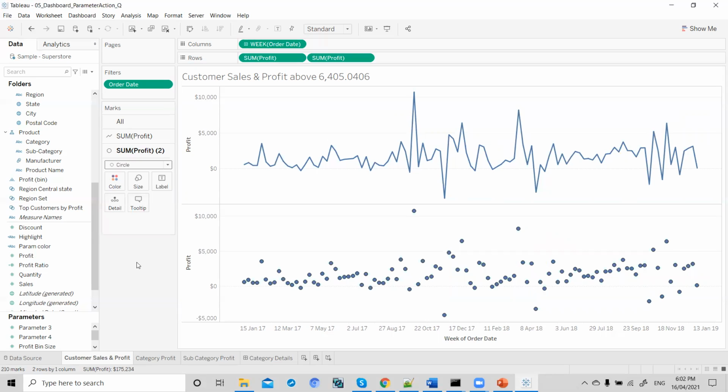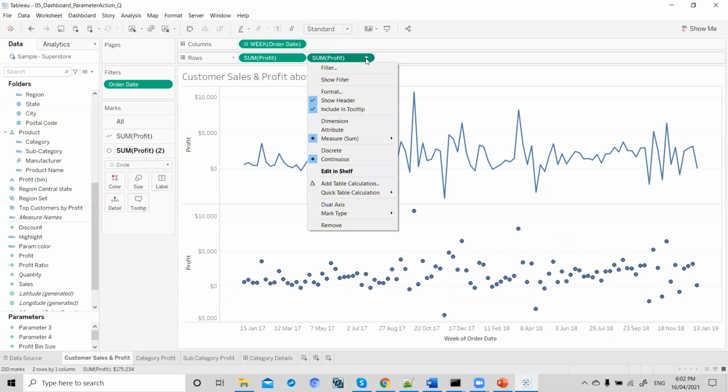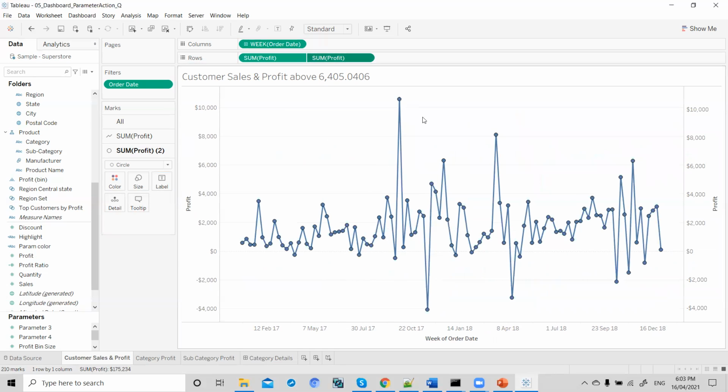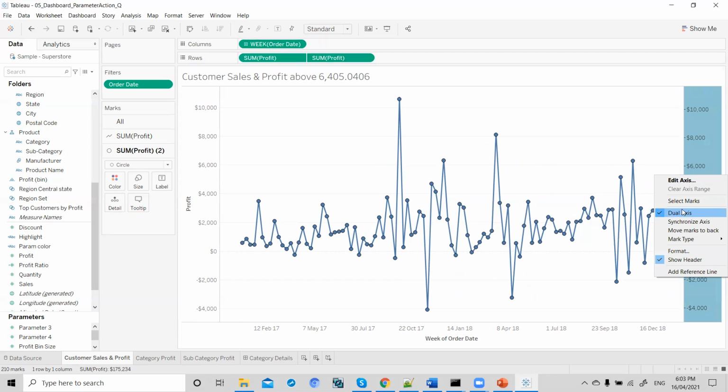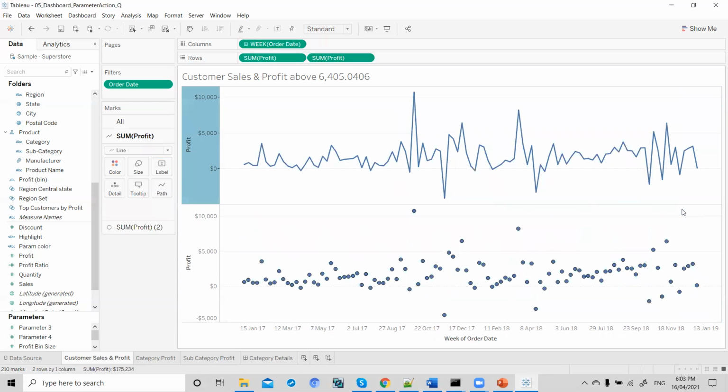Once you choose this circle, go here and right click, and if you do dual axis, both charts are merged into one. Now if you need to remove the dual axis, you can change that back to one.